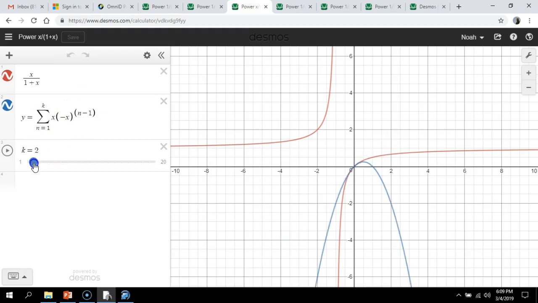And as I increase this, notice, once again, it's a different function, but it's still doing a really nice job between negative 1 and 1. The more terms I have, the better it mimics, the better it relates to that function. Between negative 1 and 1, we do a nice job of following that function right in there. The more terms you have, the better job it'll do.